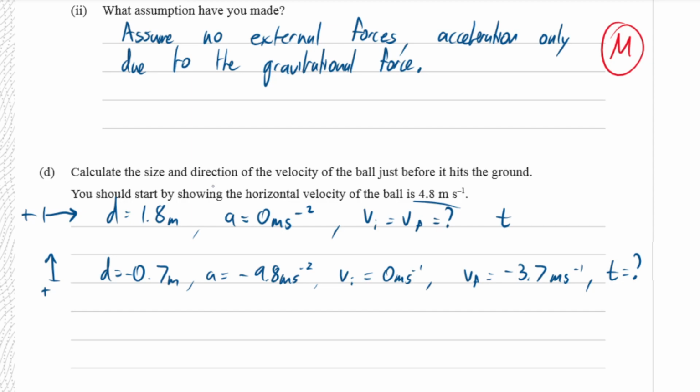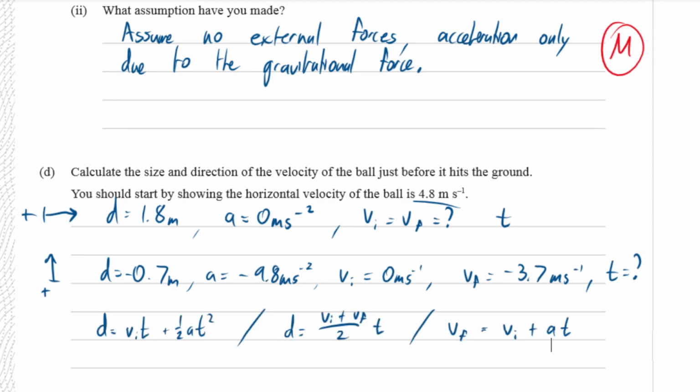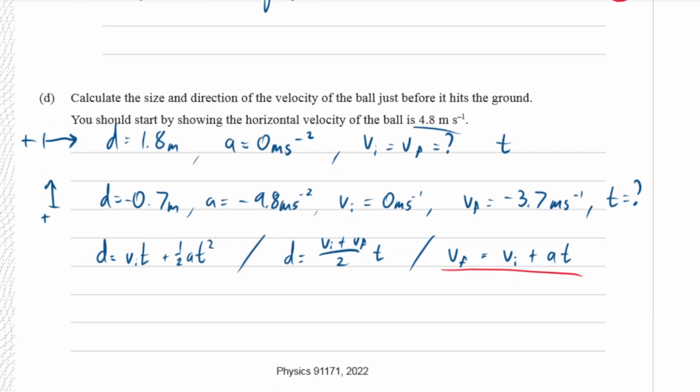So we can look at our formula book, and we see that we could use any of these 3 kinematics equations. Right, so we do have quite the selection because we have 4 knowns and we only need 3. The mark scheme goes for this one, but let's mix it up and go for the last one because that looks easiest to me. So this is the one I'll go with. But again, all 3 should work. So I encourage you to try all 3 and solve for t in each instance. So let's do that now.